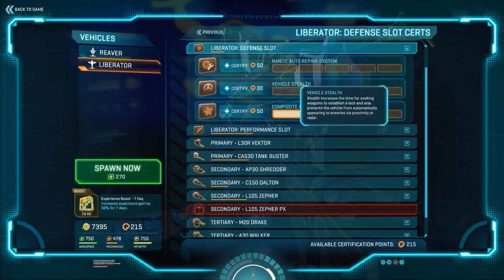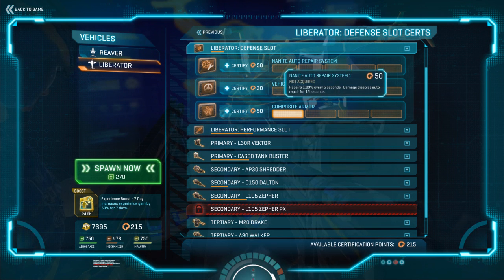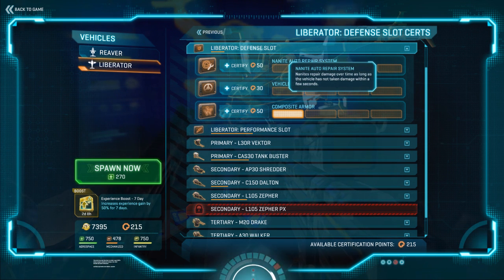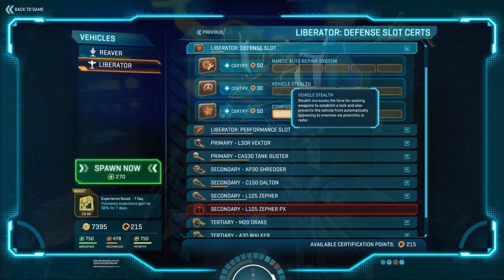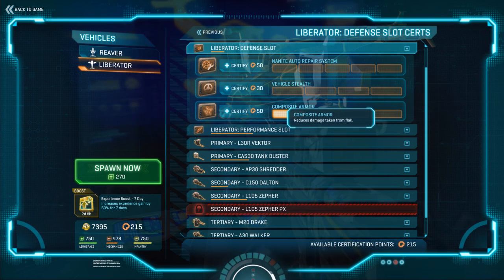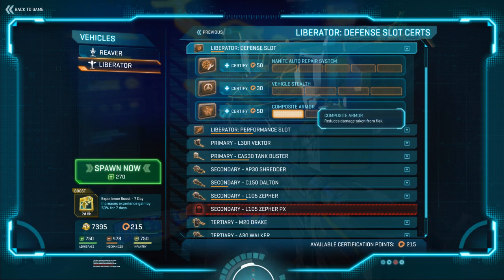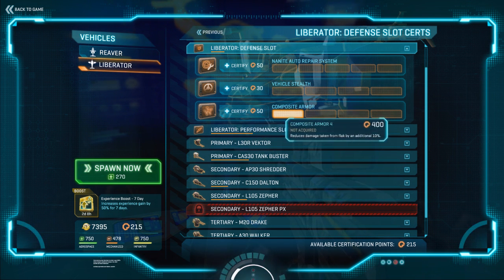So, the other options that you actually have in the defense slot are going to be your nanite auto repair system, which means that you're going to repair when you're not taking damage. The vehicle stealth is obviously going to keep you off the radar better, and it's going to take a little bit longer for the lock-ons to actually take place. And then the composite armor is going to be reducing flak. The first tier is 4%, and then it jumps to 6, 8, 10. Now, you get bigger jumps when you're actually talking about the fighters, but the Liberator itself is already so much more durable that it doesn't need as much of a jump.